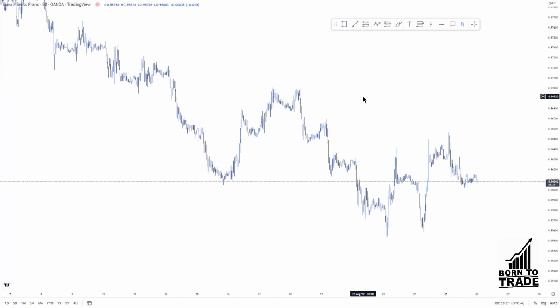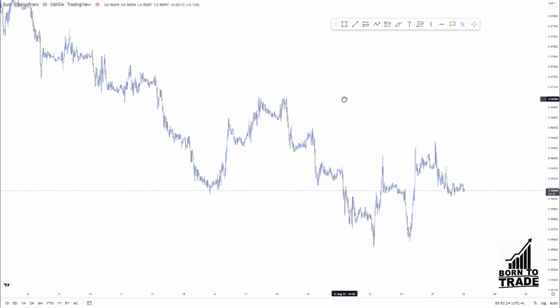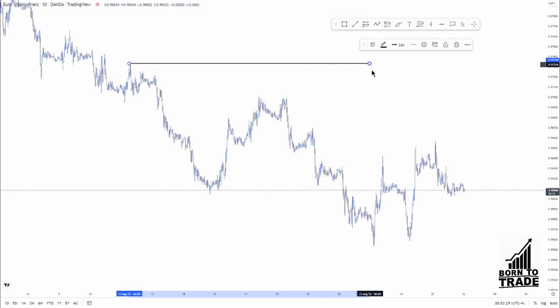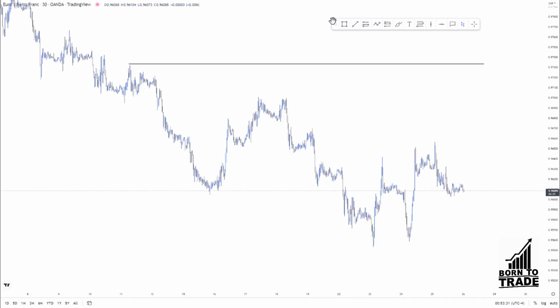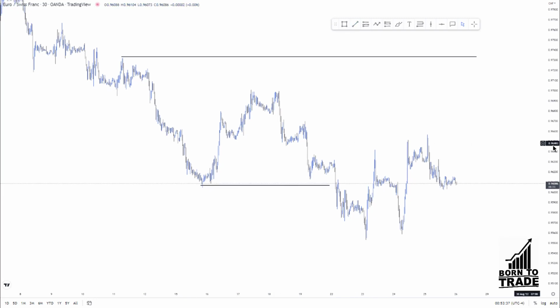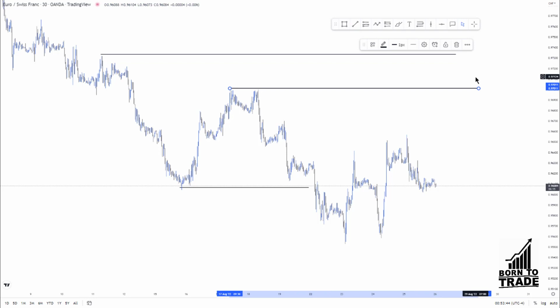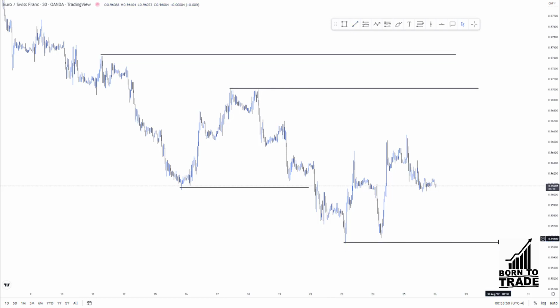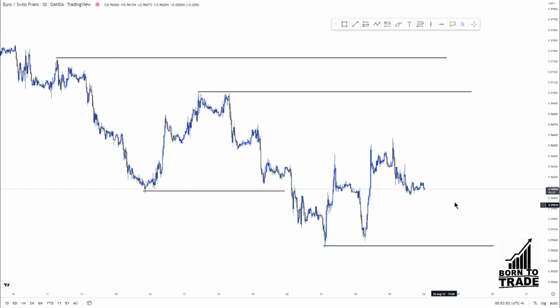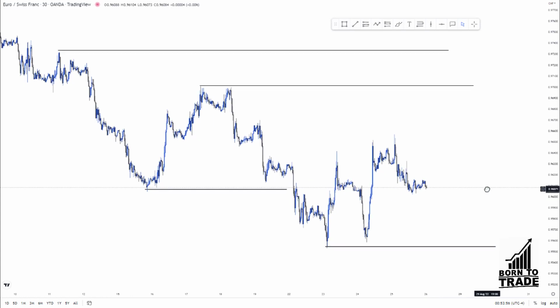Okay, so what can you see from here? What you need to understand right now is that this high right here formed this low. I hope you can clearly see that. As that high formed the low, this particular high right here formed this particular low right here, and looking at this alone, you understand that we are in a downtrend. So let me draw this for those that are struggling to understand.